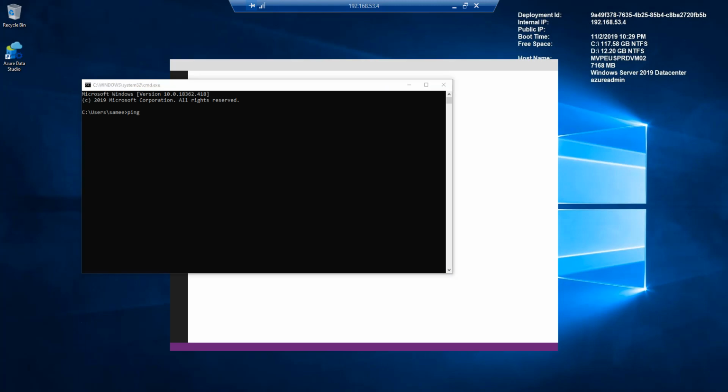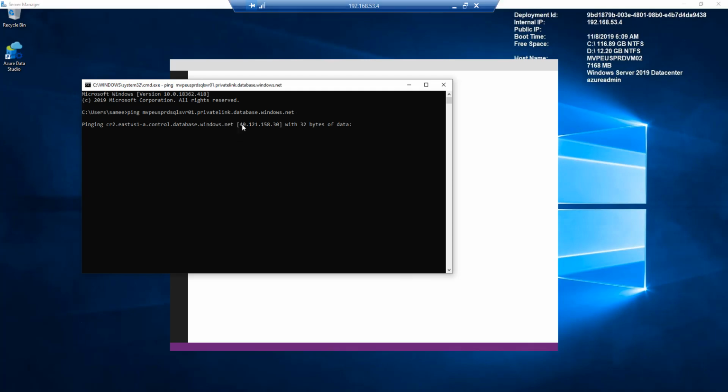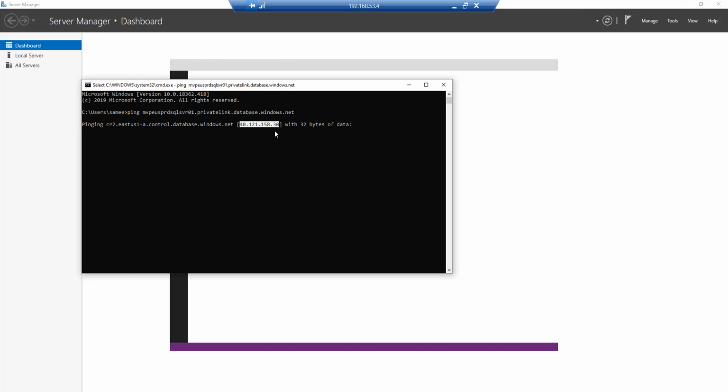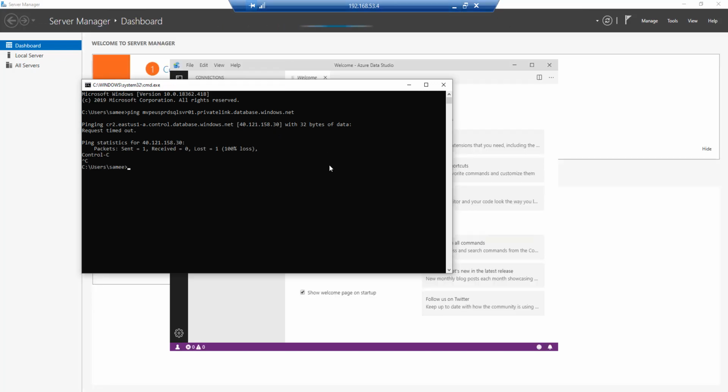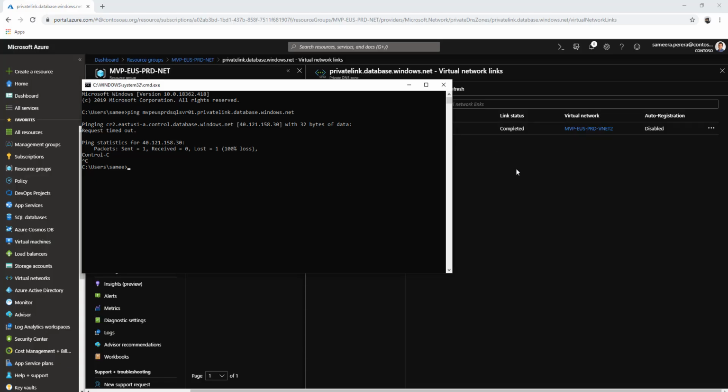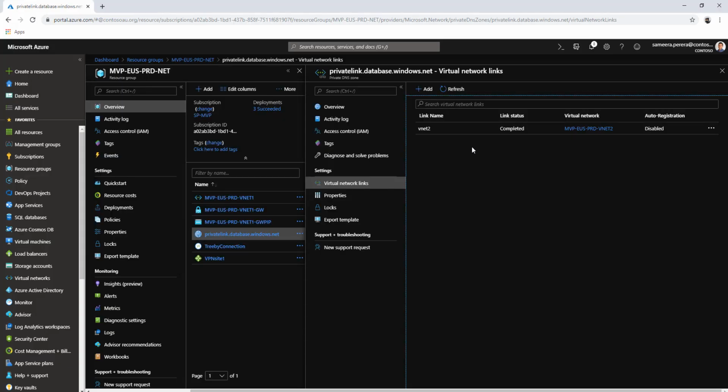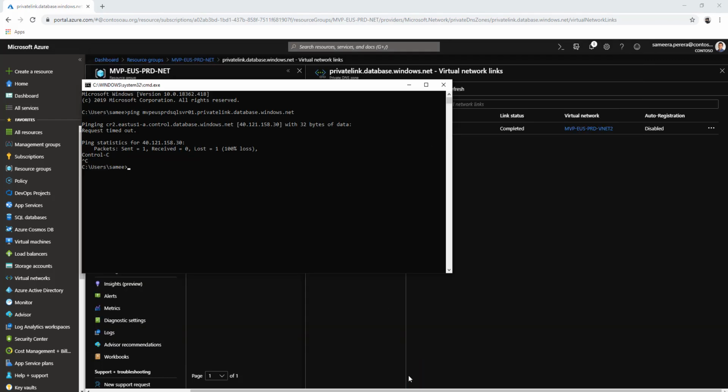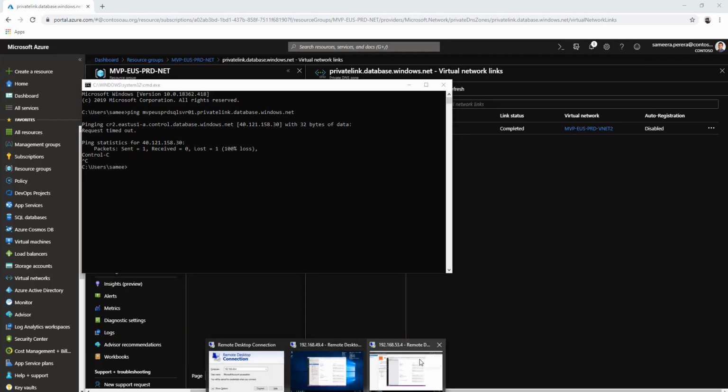You need to have that resolve to the local IP address. Currently it's pointing to the public IP address. If it doesn't resolve to the private IP address, it's pointing to the public IP address. So we need to make sure that it's pointed to the private one. Let's give it a minute and then try again.